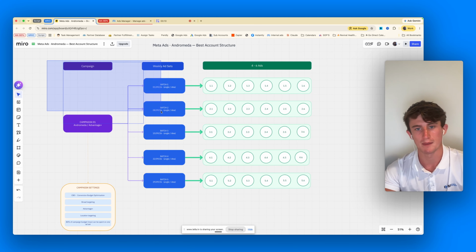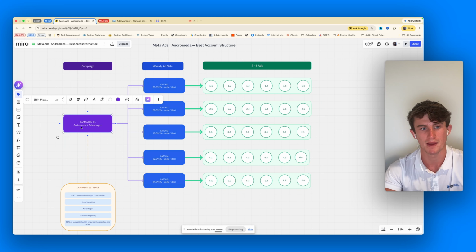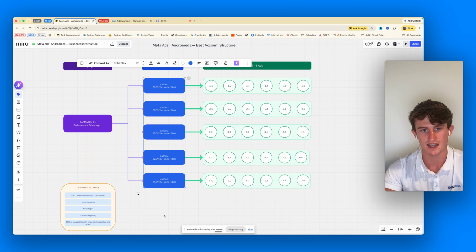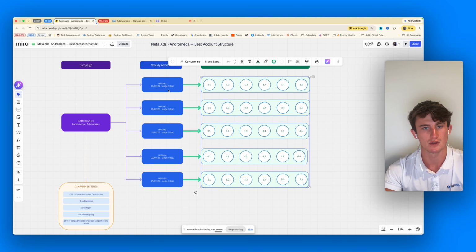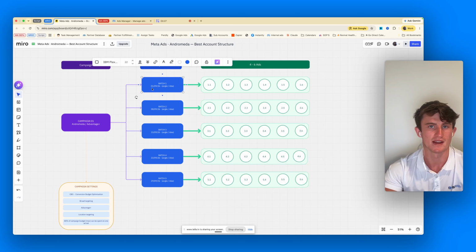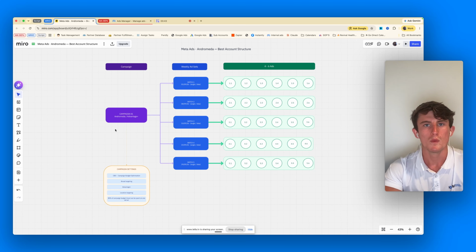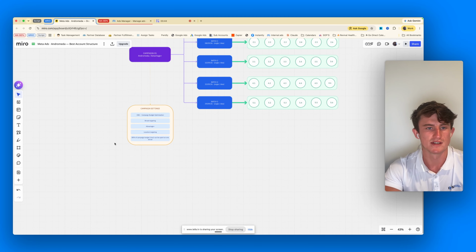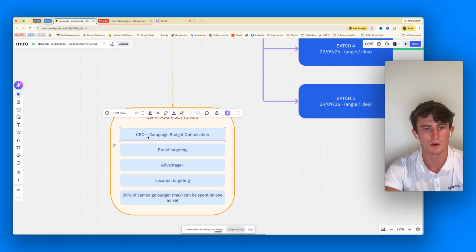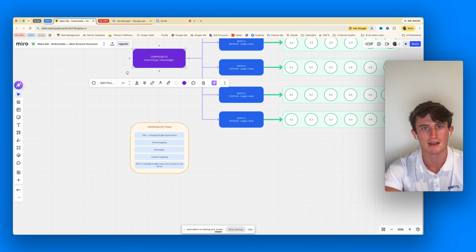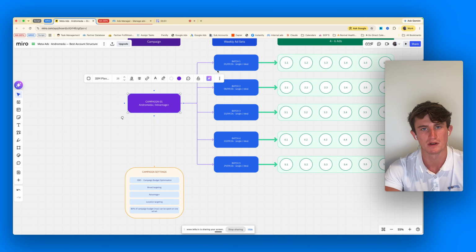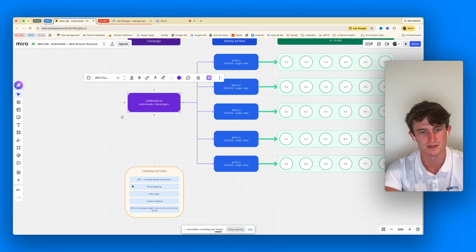So simplifying the campaign structure like this is key. Campaign 01. Ad sets every week, 4 to 6 ads every single week inside the new ad sets you're making every single week. When it comes to campaign settings, it's very simple. We have CVO, so you want to put the budget at the campaign level, let Meta distribute it across all the ad sets and all the ads themselves.